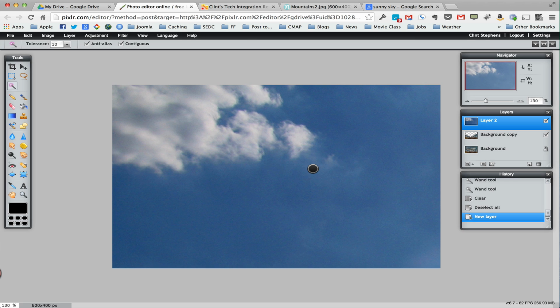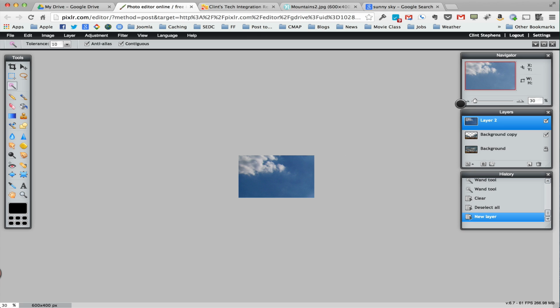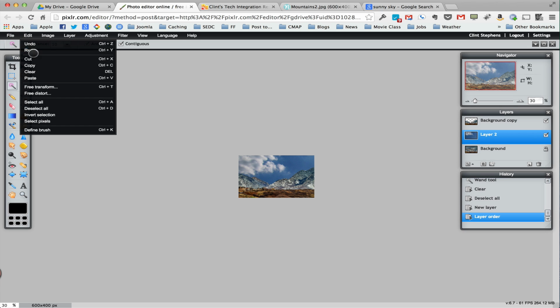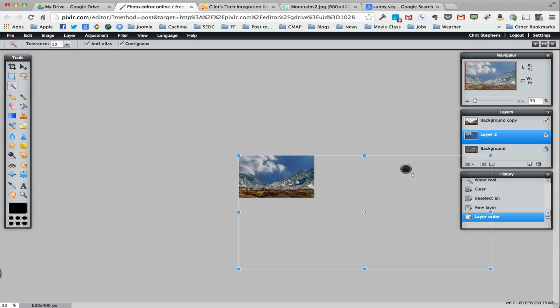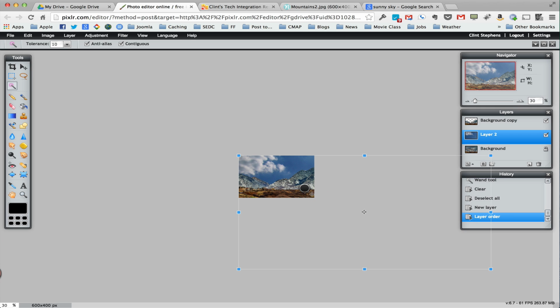It brings that cloud layer in, and now my cloud layer is going to be gigantic. It's a lot bigger than my image, so it's covering everything up. I could put it now in between the background, and it looks like a decent sunny sky, but I'm not seeing as much of the sky as I want to. So what I can do on that layer, if I go to Edit and choose Free Transform, you can now see the outline of the original image, and now I can just stretch that down to kind of fit the size of my screen.